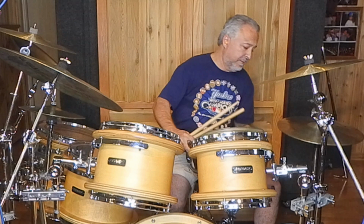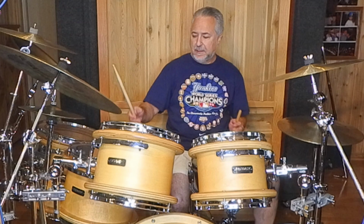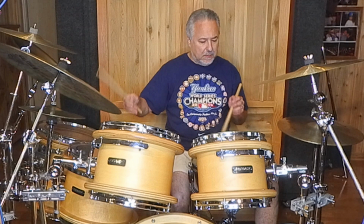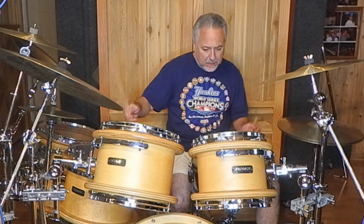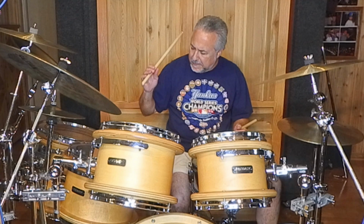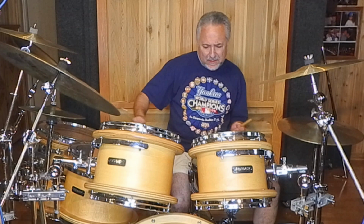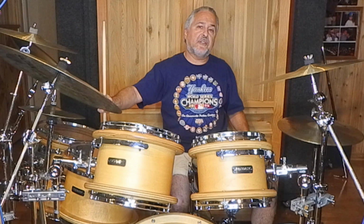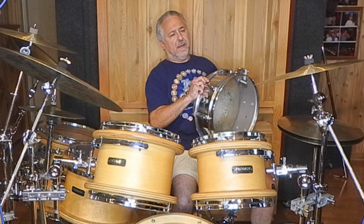And we'll try just playing a little bit of straight ahead stuff. Not the drum set to do it on, but you'll get the idea. That's pretty loose. So that calf head will give you that dark sound. Now let's put on the drum, which is tuned in a very similar manner, similar way, I should say.